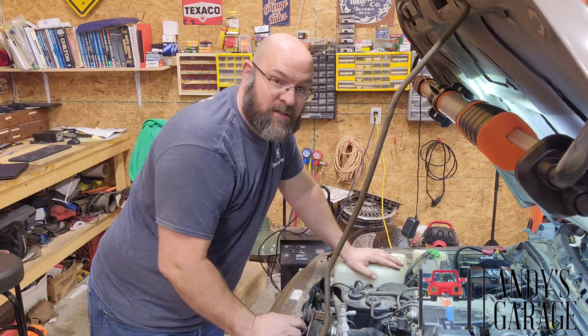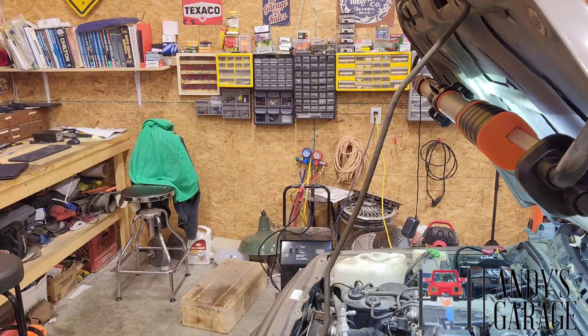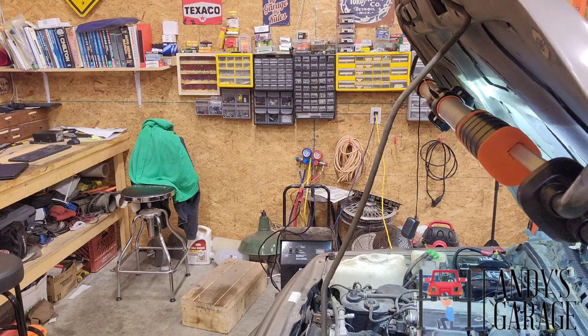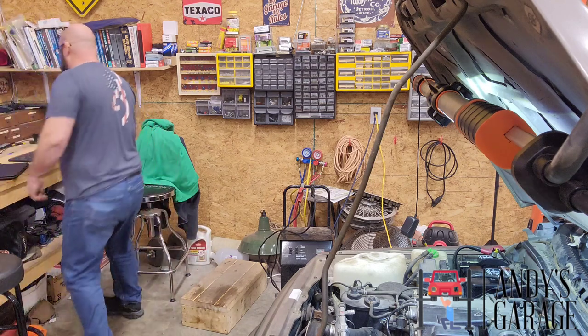I'm going to go ahead and go inside the vehicle here. I'm going to fire it up and see how she runs. Hey, well, you know, she starts and she runs. I guess that's a plus, two pluses. Fires and she runs.